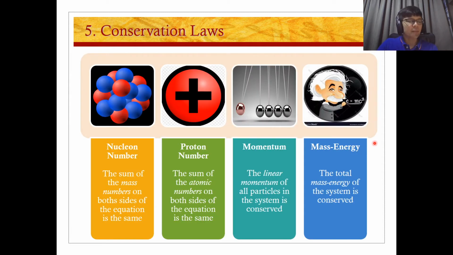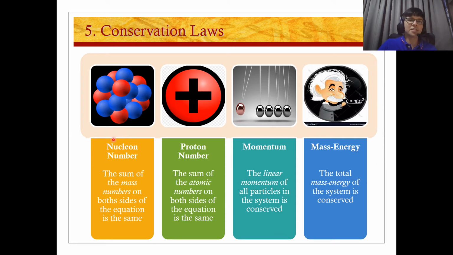Now, the most important thing that we need to do for the kinetics of nuclear reactions is to know the conservation laws. We have learned a lot of conservation laws in physics, the most important of which are conservation of momentum and conservation of energy. For atoms, things are a little bit different, so let's go through them one by one. There are 4 here, and you must be able to remember them for exams.